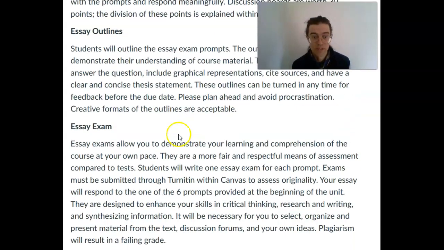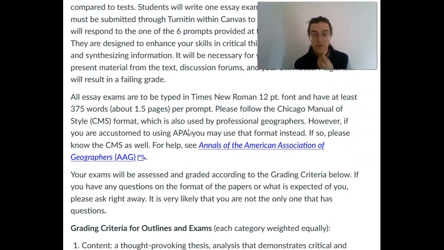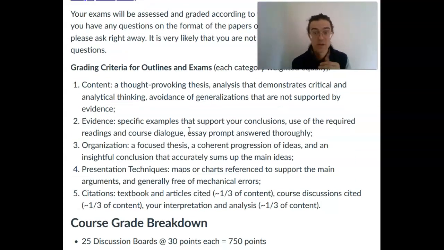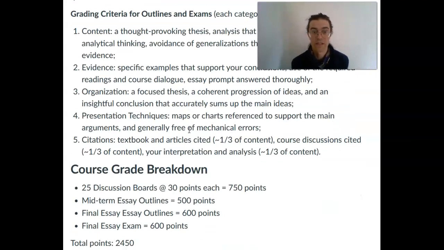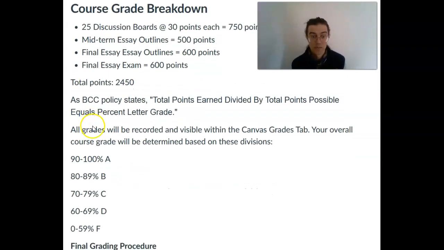Let's keep going with the rest of the syllabus. The essay exam, again, talking about how it allows you to demonstrate your learning and comprehension at your own pace, and guidelines for those. Grading criteria right from up front with the outlines and exams. Our course grade breakdown, right? There are lots of discussion boards, the midterm essay, the final essay outline, midterm essay outlines, the final essay outlines, final exam.